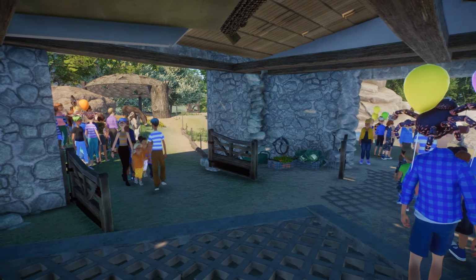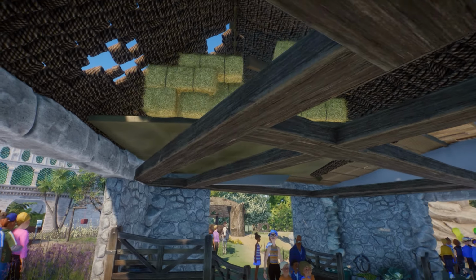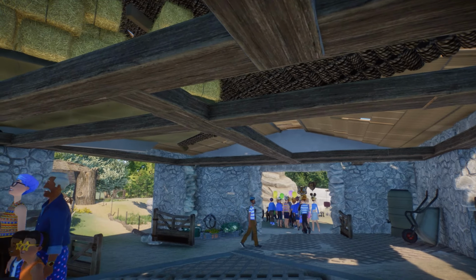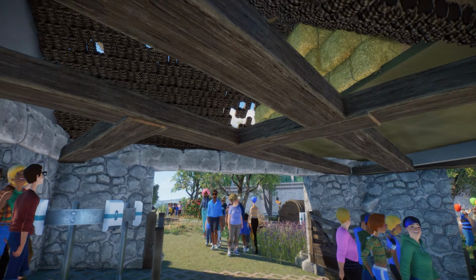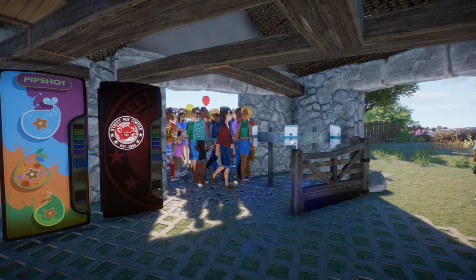So this is why I made sure that everything is rather open. You can also see that maybe we would need to have a central area to keep this roof stable, I guess. But you can see I covered up some areas here with the hay bales, and we've got some vending machines, we've got some hygiene stations over here.